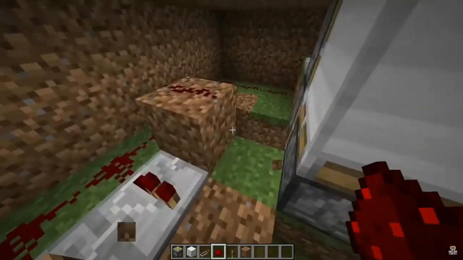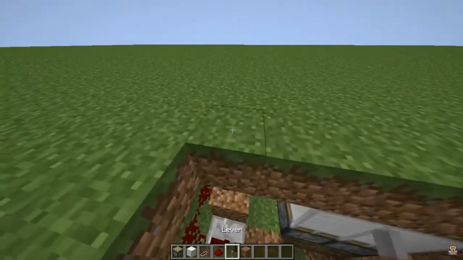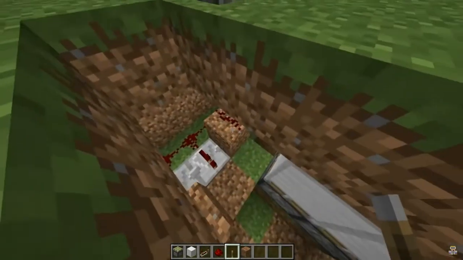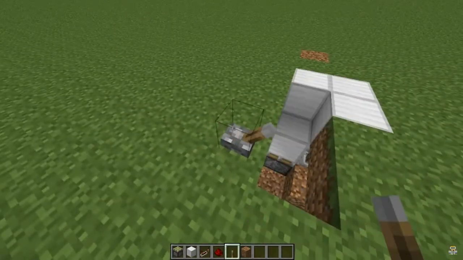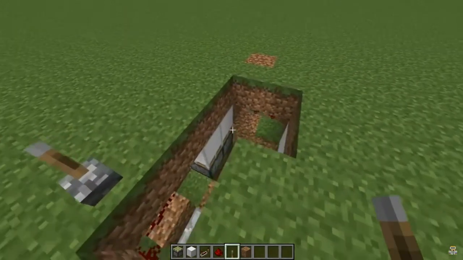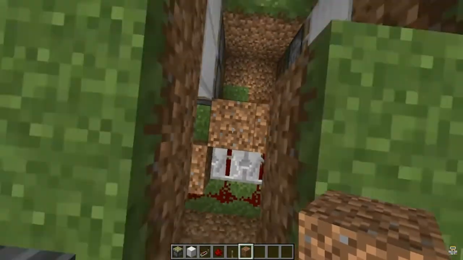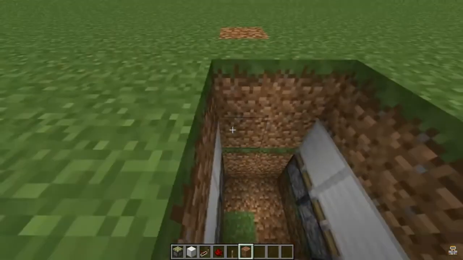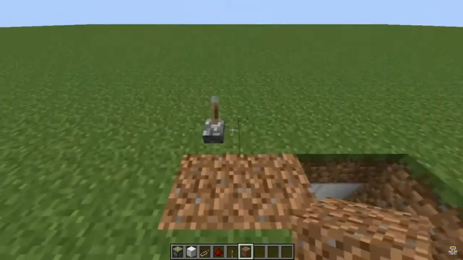Hold on, let me just get out of here. And then on top, you're going to place a switch on top of the block that we moved the redstone up to. So you can test this right here and see that. Oh yeah, and then that piston didn't extend because this block was removed. So now I'm going to build these blocks up right here so that it blends in more or less. And then there we go.